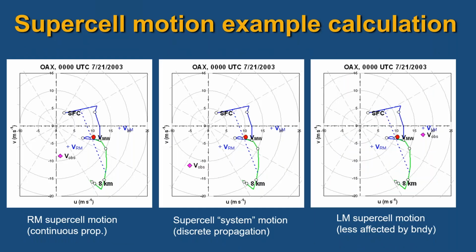So here is that Omaha hodograph again, three times, but on the left we have the supercell motion plotted just for the three examples that I was tracking, where I was trying to focus on the mesocyclone. In the center panel, we have the system motion, so more of the multi-cell kind of system motion. And then on the right, we see the motion of the left mover, which was fairly well predicted. And keep in mind that moved east off of the boundary, so it didn't get into that zone where all the boundary layer convergence was happening.